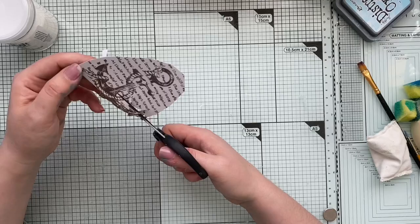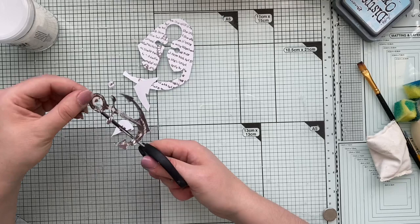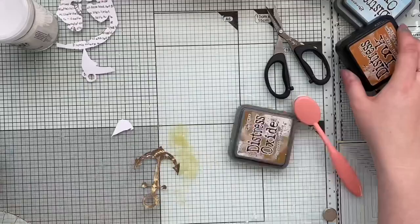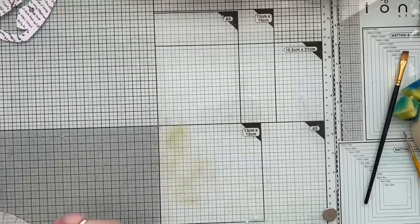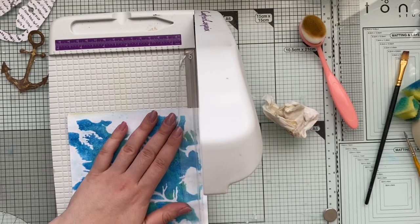Whenever I'm creating wooden elements I'm always reaching for that one because it looks fabulous. I took my little snippets scissors and I'm fussy cutting. As you can see on this image the anchor is bound with rope looped all around it. At first I thought I'd cut it but then I thought I'd just cut it off and replace it with a piece of natural rope later — that will give me even more dimension. I've made sure I fussy cut everything including the little loop on the top part, and then I'm adding brown inks to give it a nice rich wood effect. Once happy with the coloring I add a little distressing and pounce on some archival ink for a slightly darker finish, and the anchor looks really great.